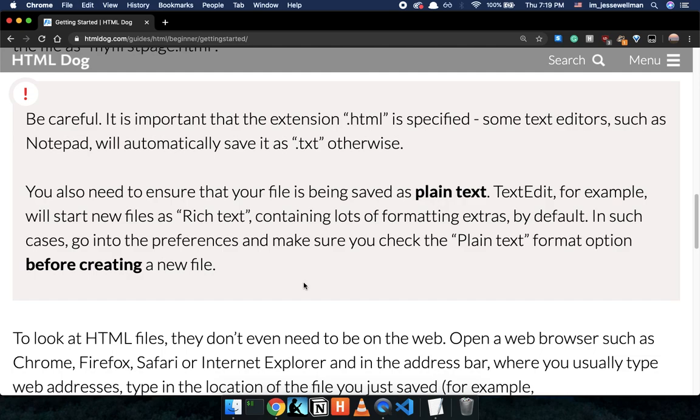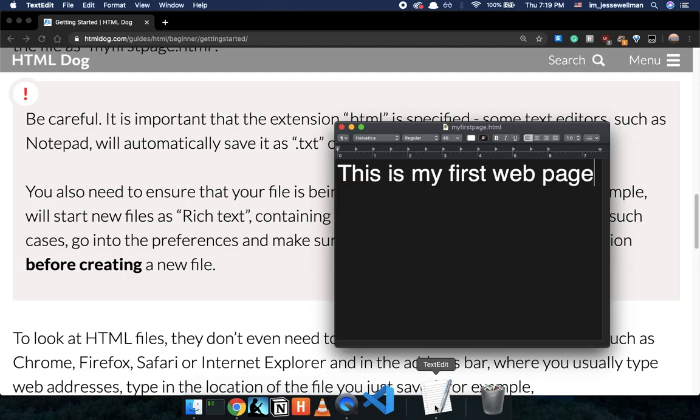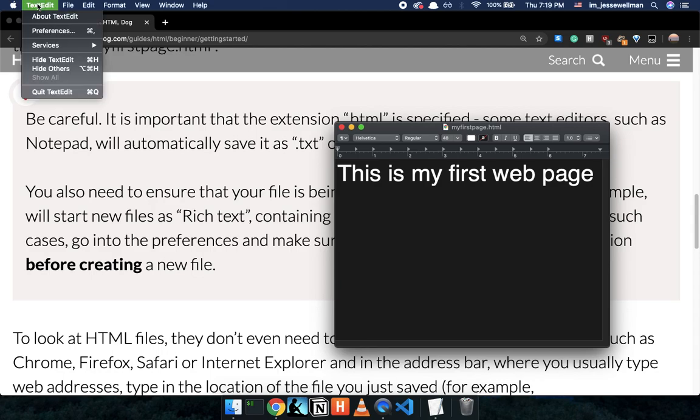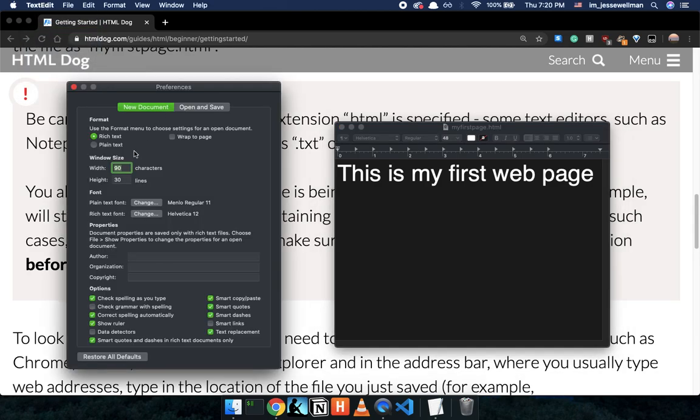In such cases, go to Preferences and make sure that you check the plain text format option before creating a new file. So if I go to Preferences, and we change, let's see here, plain text right there.